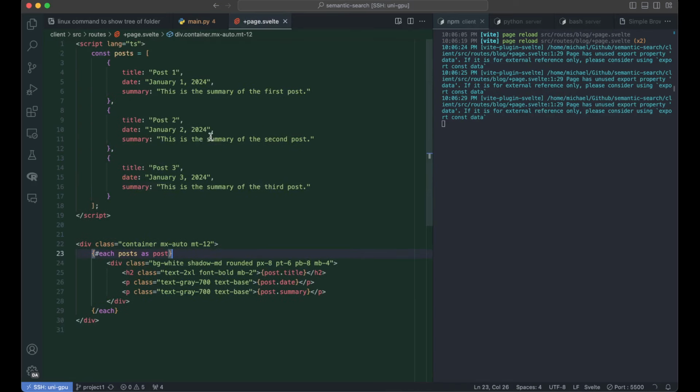But with SvelteKit, you have more flexibility with data and the front end.